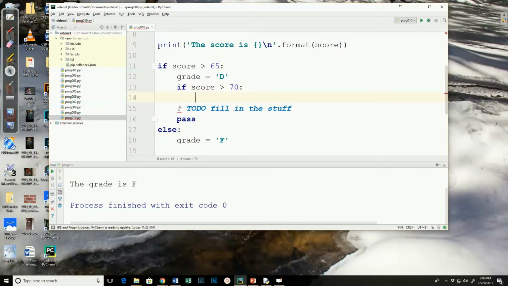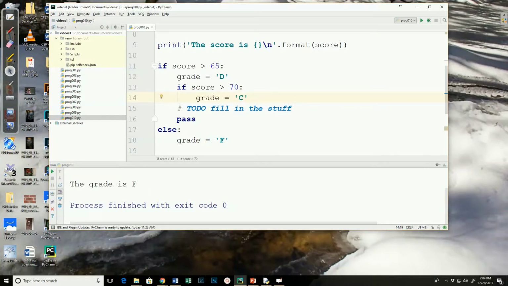And now notice that my indentation is 4 in from this if. So each time you build another structure, you indent 4 more. So I'm going to say grade equal, and I'm going to say C.